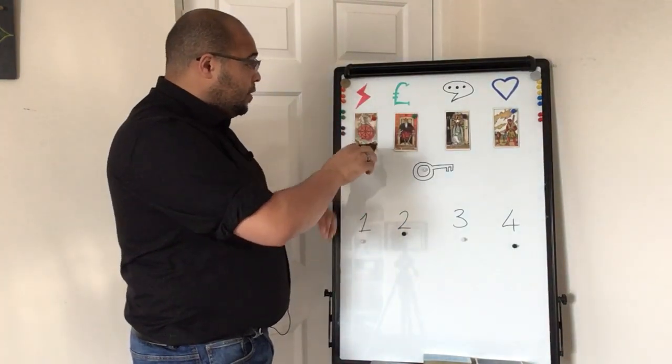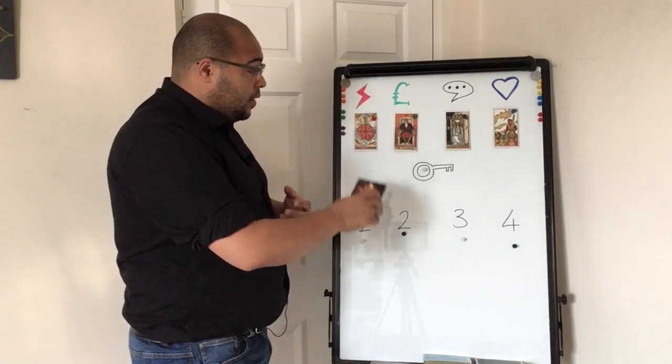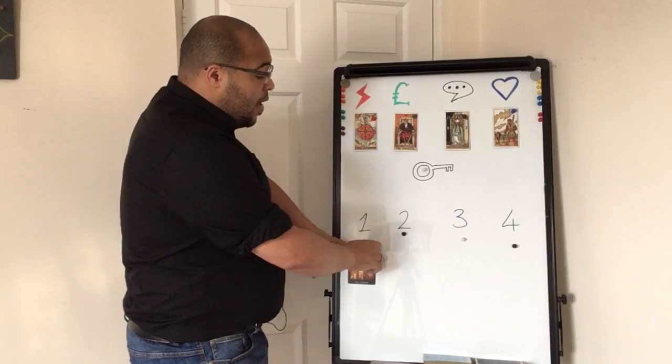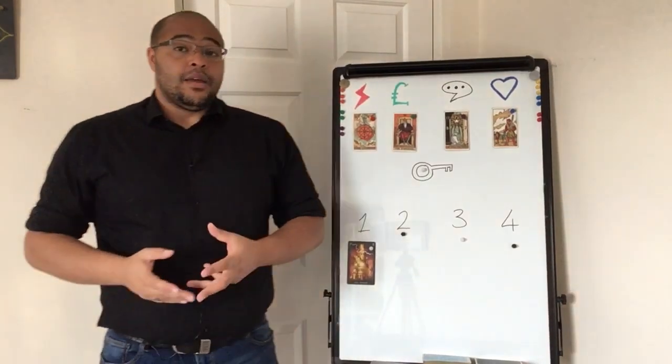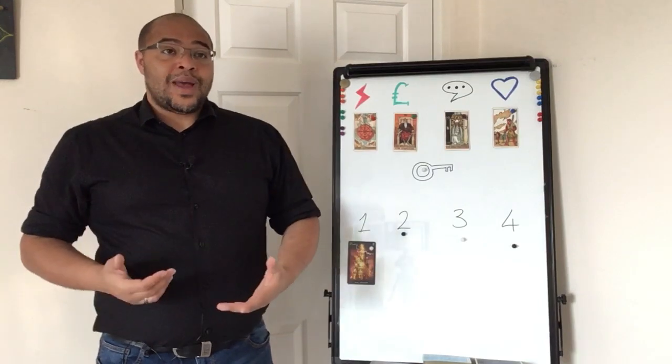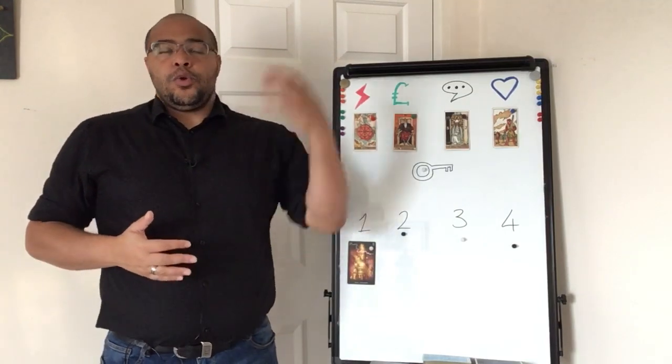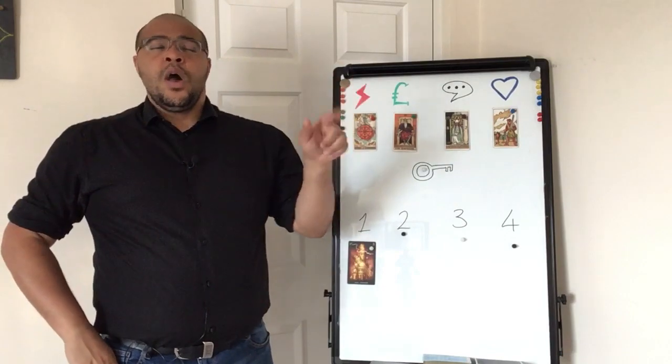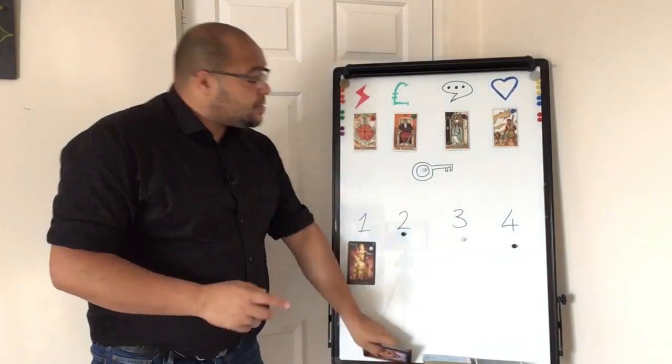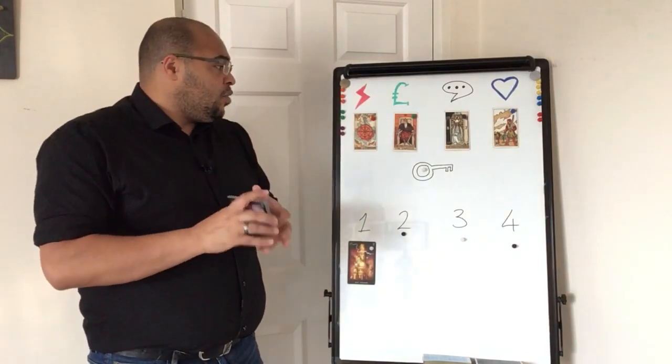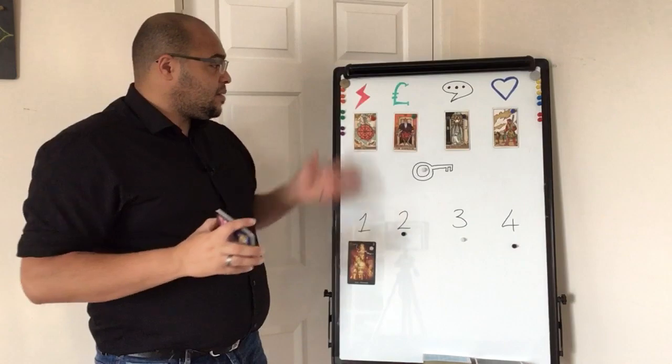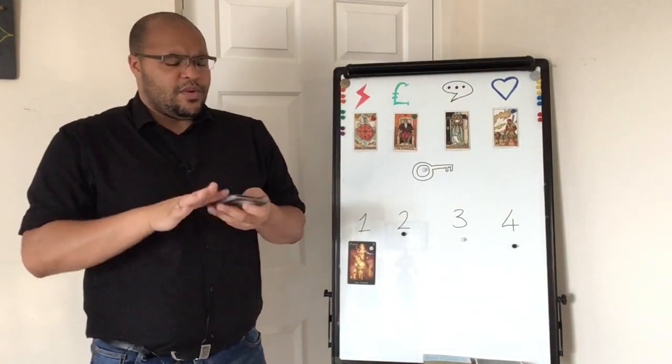So with the wheel of fortune as your actions and interactions card, this really for me suggests that there's a very powerful synchronicity shaping up, but it also looks like a blessing and it's one that comes completely left of field. This isn't something that you're expecting. It's not even something that you can look at and say, well, I put work in there a while back, so I should get something back from this soon enough. This is something that is completely unanticipated. You're not going to see this coming and because you've got the wheel of fortune there to back it up, it is a blessing of some kind, which is beautiful.